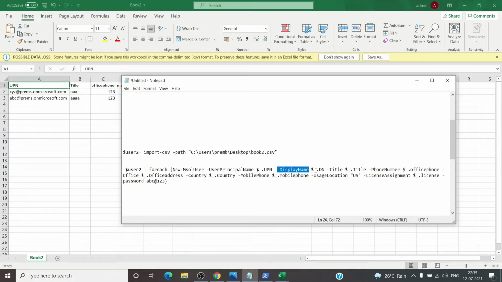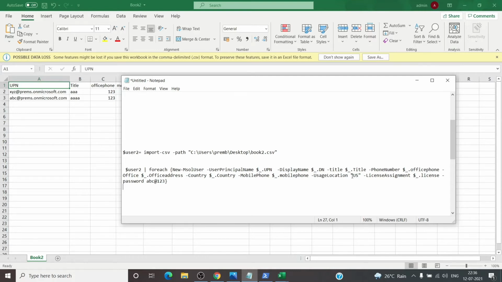The commands which you see with hyphen are the commands which PowerShell accepts and has a parameter for it. So this is the parameter and this is the value for it. Again, this is the parameter and this is the value for it to be fetched from the CSV file. And we can add n numbers of parameters in here and give it data from the CSV file. It has to be in the same manner. If you have a common parameter, you can use it like this for all of the users.